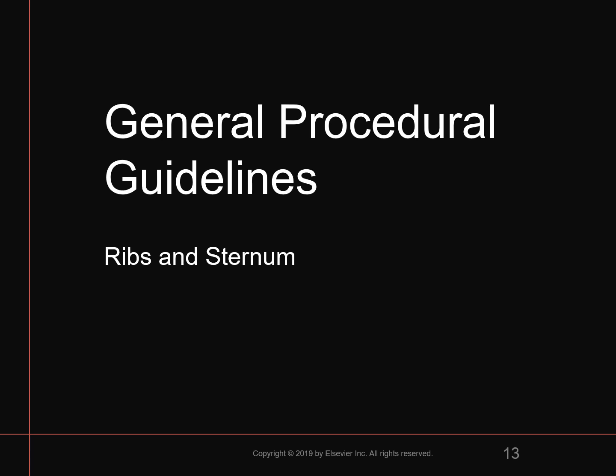So, all right, general procedure guidelines. I think we start with the ribs. I did go over some of the sternum, but I think we start with rib projections. I'm not sure. It's been about 2 weeks since I built this PowerPoint. That was before the site visit, so bear with me. Let's see what we jump into.